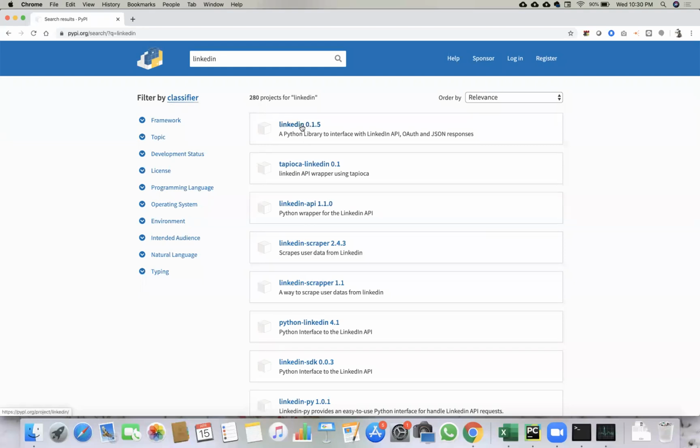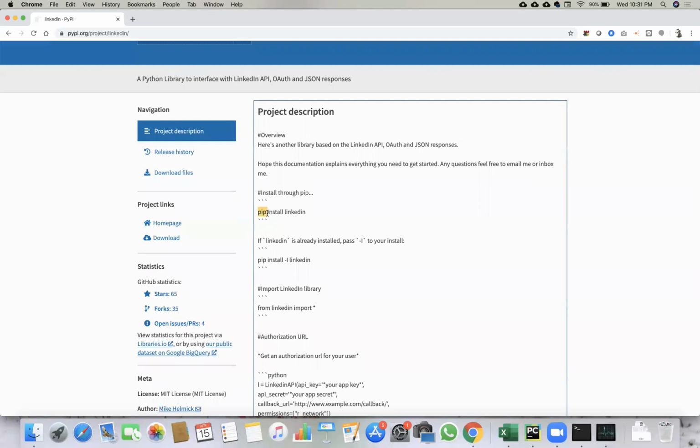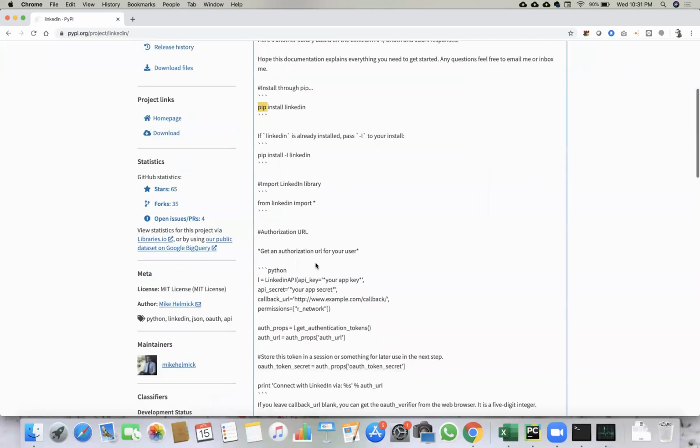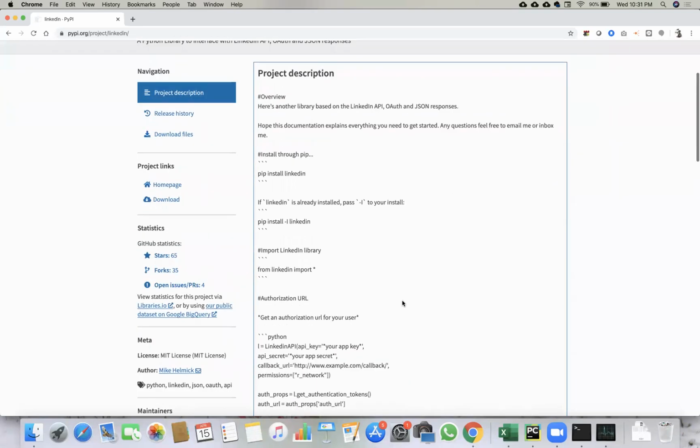Why am I doing it? If I have to use LinkedIn through a Python program, if I wanted to search something on LinkedIn and get the results into the Python program, I can really do it today. And you might be wondering how. Somebody has already developed a package for you and it is readily available for you in PyPI called LinkedIn. If you just install this package on your operating system, using pip as a utility which comes by default, you can start looking at this example, write your own Python program to use your LinkedIn credentials, go get the data from LinkedIn into your Python program. That's the beauty of packages.